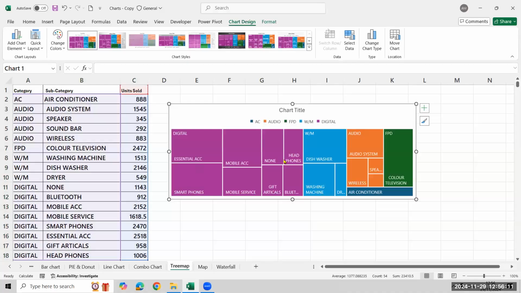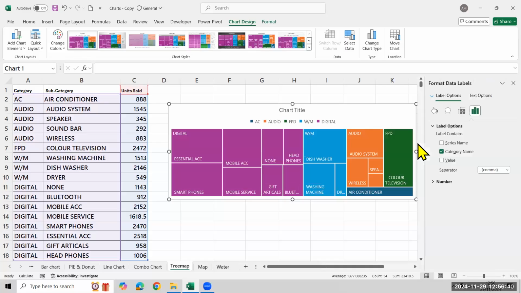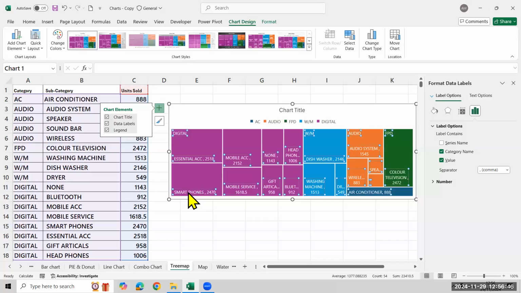So in digital, you have this many axes. And in washing machine, you have only 3. Audio, you have 4. Air conditioner, you have 1. And you have AC for 1. Clear? So this is how parent and child relationship works, which means digital is your category. In that digital, you have n number of options. That is called subcategory. So in digital, what is the total sales? Based on that, you will be seeing, okay, already it is added in the data labels. More option, let me just check. Okay, even value I need to add. Yes, you can see here. In that digital, what and all values you have, you can see there.